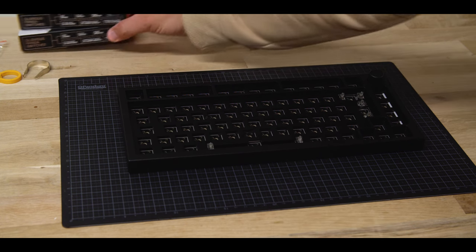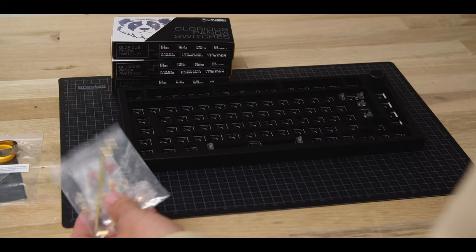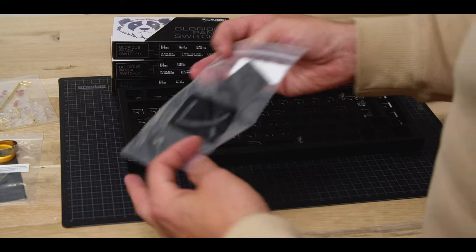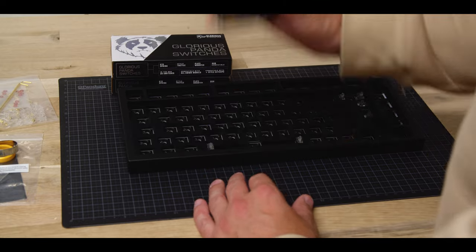And I think for modding, it's gonna be lubing the switches, maybe replace those. And then for the stabs, stab film, I don't remember what they're called, sorry. All right, let's start by getting the switches in.